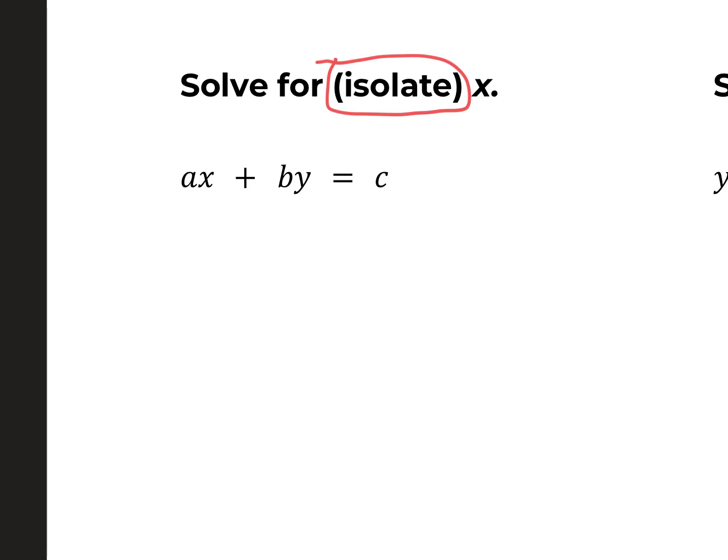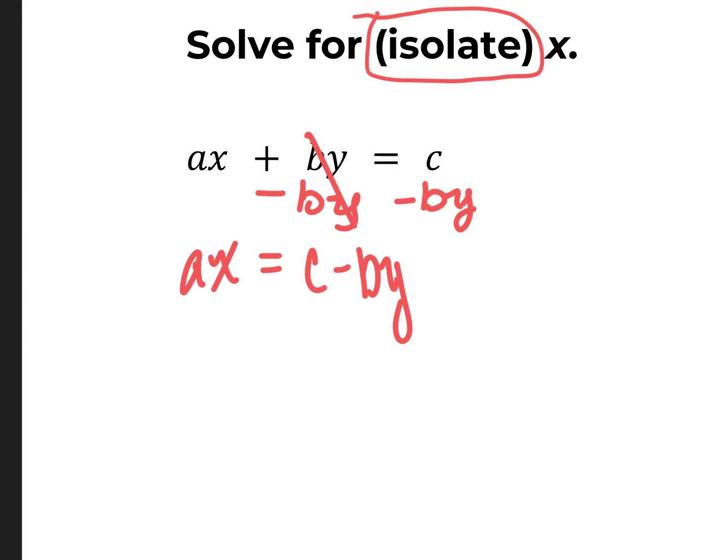So I want to get rid of this positive by right here, and the way I'm going to do that is I'm just going to subtract by from my equation. Now we're doing it on this left side so that we can get rid of it. However, we also have to do it to the right side because anything you do to one side of your equation, you have to do to the other so that we can keep it balanced. So on the left side, after we zero out our by, we have ax left. And that's going to equal, well, we don't know the value for c, b, or y, so we can't necessarily subtract those and get a true value, so we're just going to keep it as c minus by.